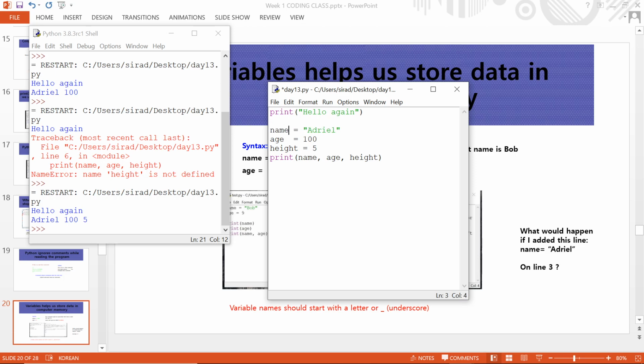Another thing to remember while naming variables is that variables should be one word. If you want to use two words, then you separate them using an underscore. For example, if I want a variable called my name, instead of storing it like this, I will join these two words using an underscore. Python will read this as one word, and you can check this in your interpreter and see if it works the same way, and that's how we declare variables in Python.